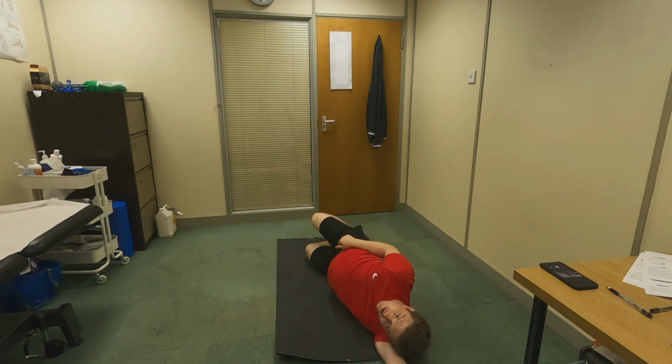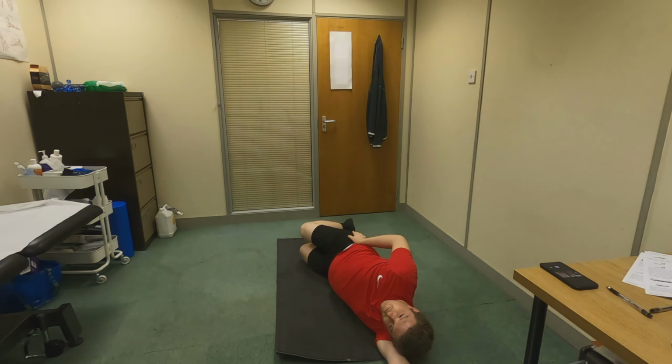And then from there, we're gonna go into our level three. So our level three is just us lifting both feet off the mat. So you want them just sort of in line again with this top hip. It's not too high, you don't wanna be up here. You just wanna be sort of in line with that top hip. And again, you're gonna peel that top leg off and you'll feel the difference there, that different muscles now have got to kick in to keep you stabilized. And again, if you can only go to there and that's as much control as you've got, that's fine. As we go through these sessions, you build that control up.